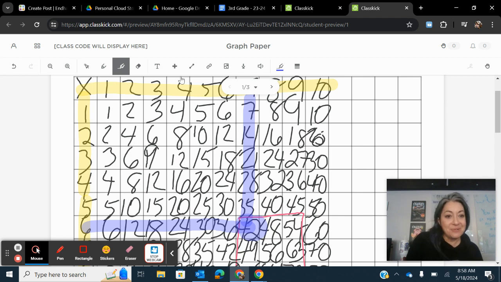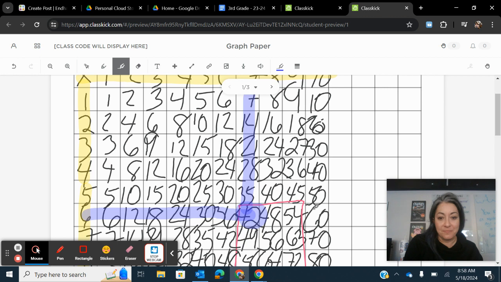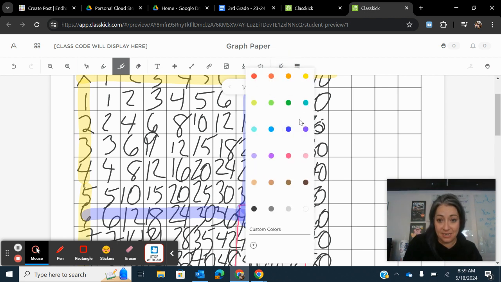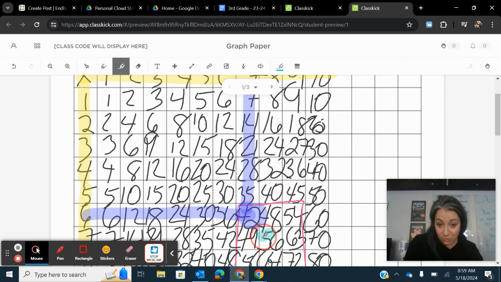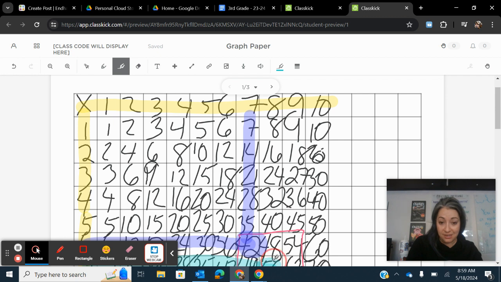Okay. You can also use this for division. It's pretty cool. So let's say you have the division problem, I don't know, 56 divided by 7. You find your dividend. You find what you're going to be dividing into. Okay, 56 divided by 7. Here's 7. And then you just have to go up to find out what the quotient is. Oh, the answer is 8. So that is a way that you can use the multiplication chart. You can make your own and then you can use it.